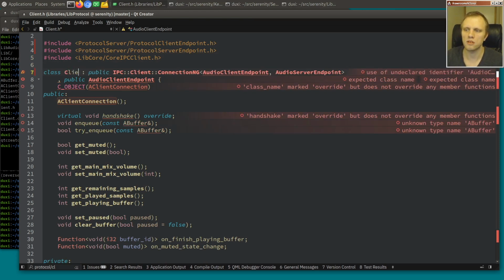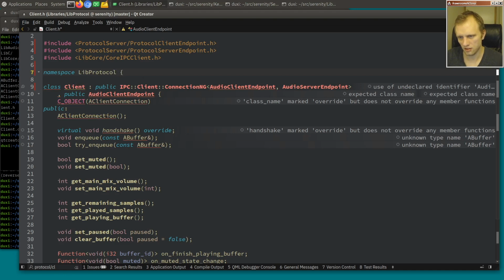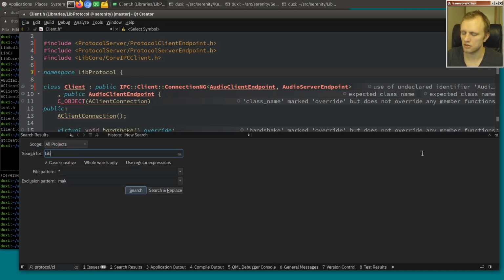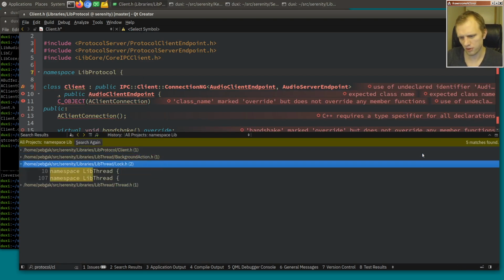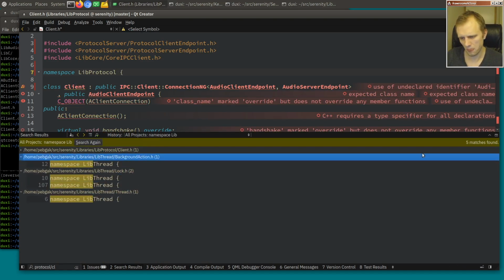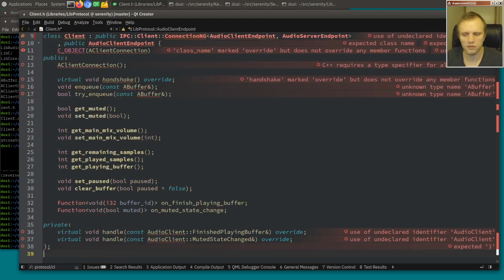So this will just be called client, but we'll put it in a namespace. LibProtocol. How about that? Do we have other namespace libs like that? We have a LibThread. Should we just call it protocol? That's kind of weird. LibProtocol is pretty cool.